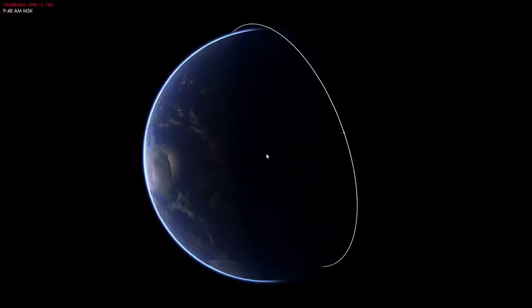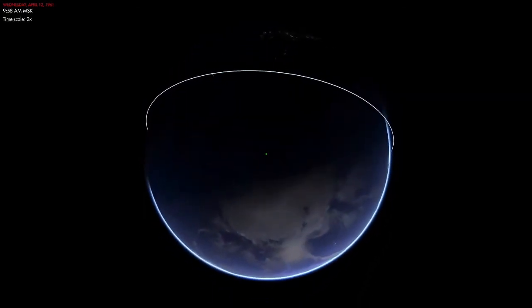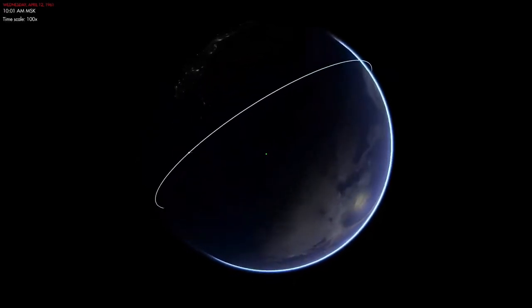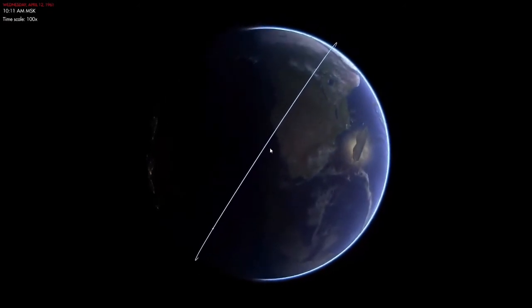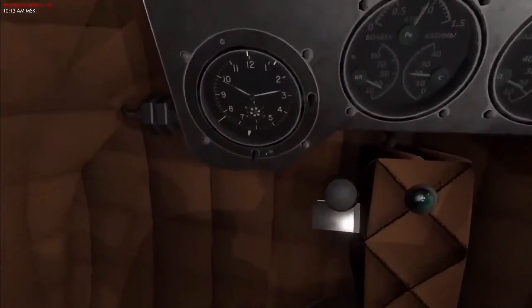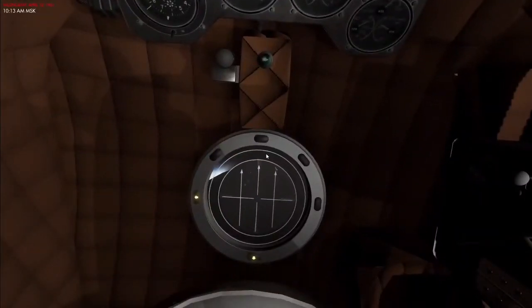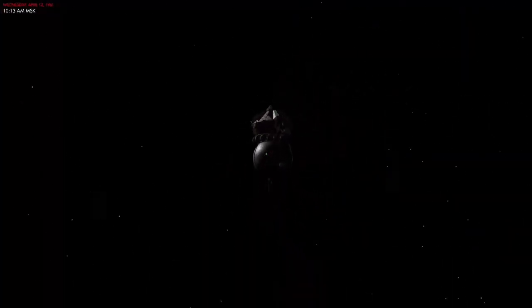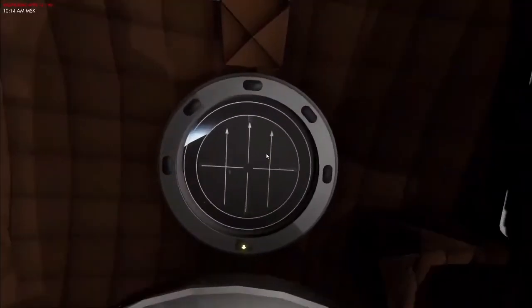Okay, so now I'm going to go into orbit view, and I'm going to time scale a little bit. And we're coming up on below Africa here, and we are going to prepare the entry procedures. There's not too much to it. We need to verify our orientation. We're still quite good. We can do something about the pitch. Oops, that was the wrong direction.